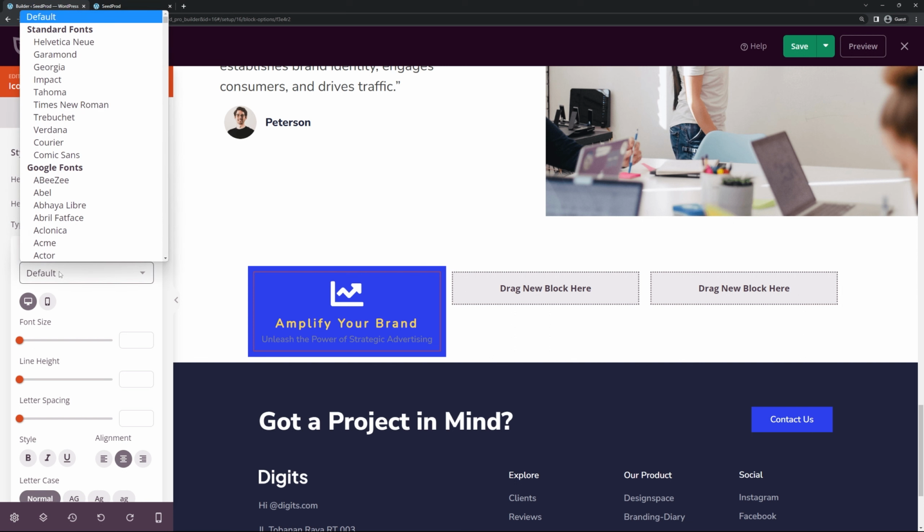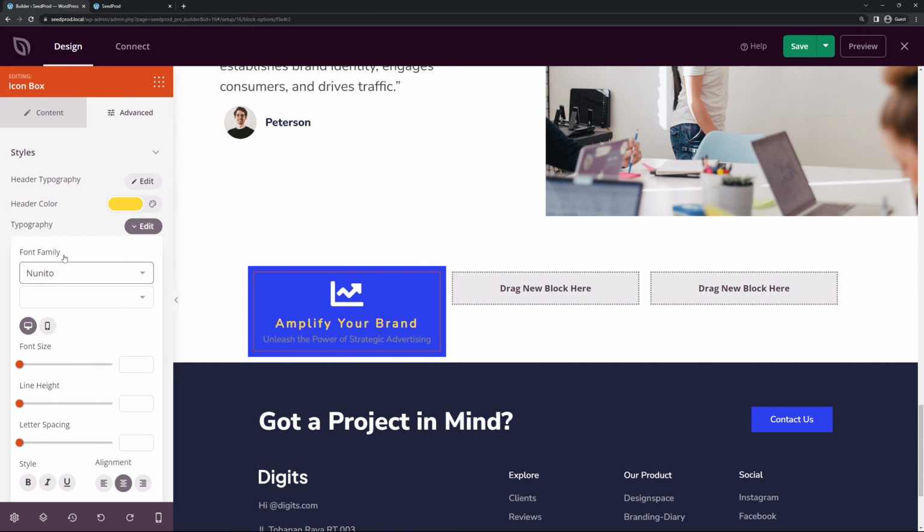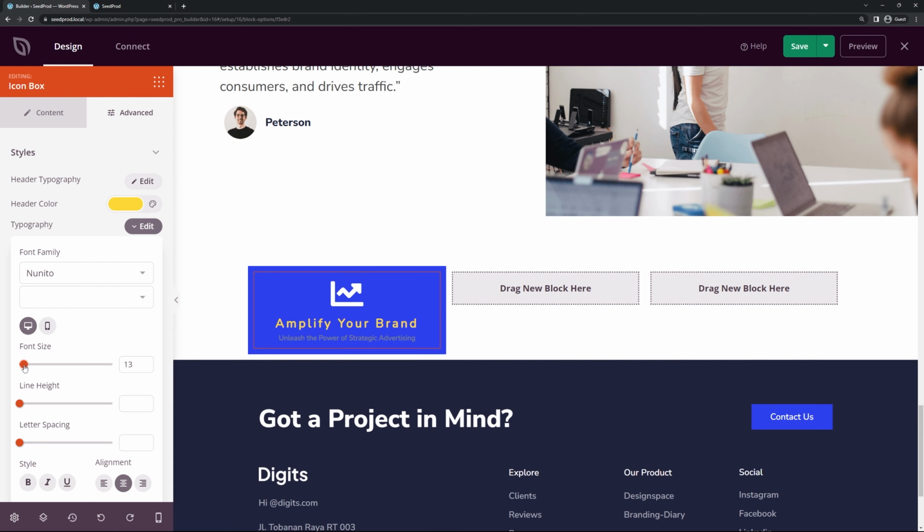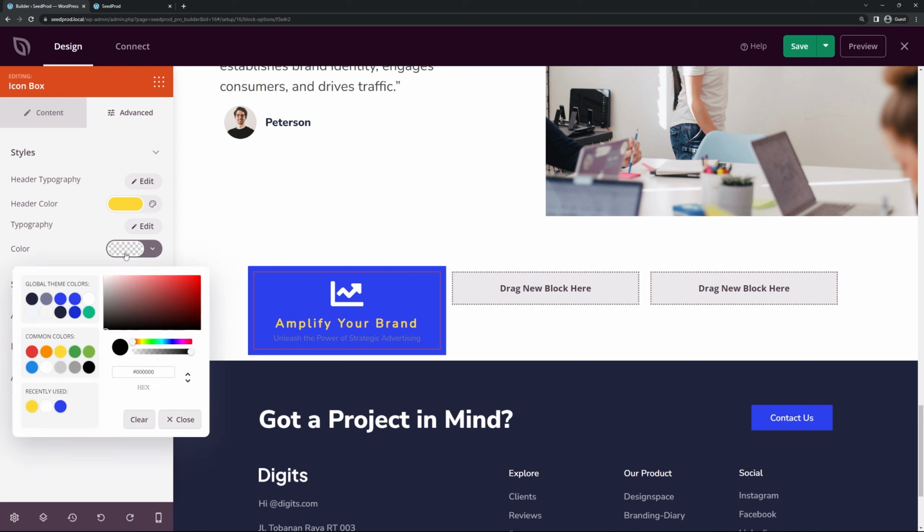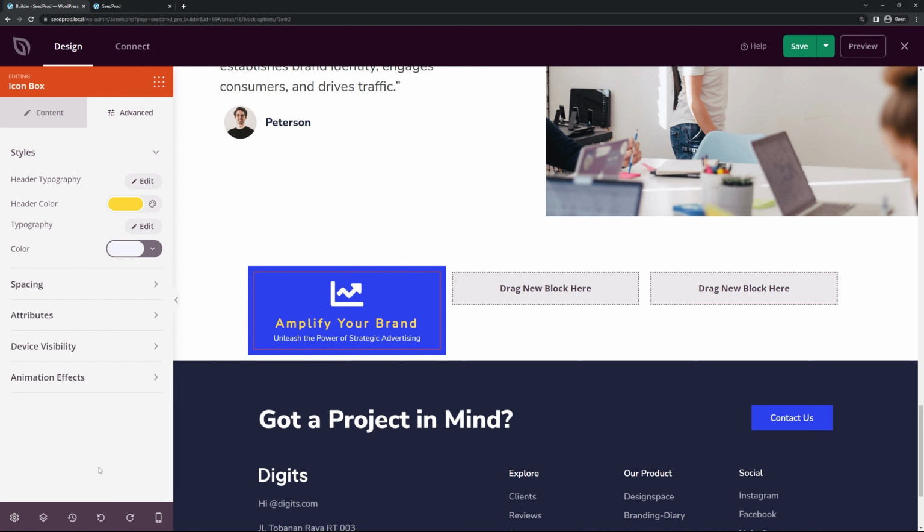So let's go ahead and edit this, and I'll put the same font as before. Again, if you want to use this font across your whole website, you would change it in your global settings, not just your block itself. And we have the font size here. I might actually bring this down, and maybe we'll make this light, and maybe just slightly bigger. Great, let's go ahead and close this one, and we'll change the color to white. There, I think that looks great.